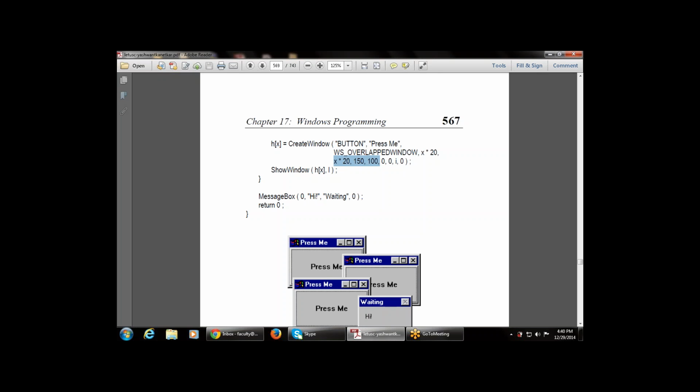Then ShowWindow is used in this. Also the arguments that are used are h[x] and there is an l. So it will display for 0, 1, 2, 3, 4 and so on till 10 or till 9. Then there is a curly brace that is closed.